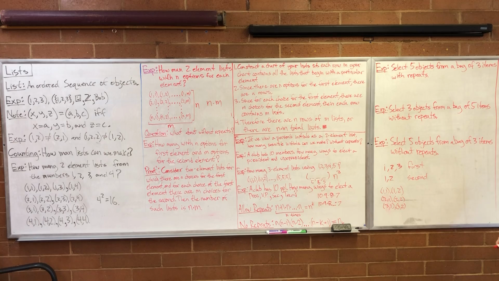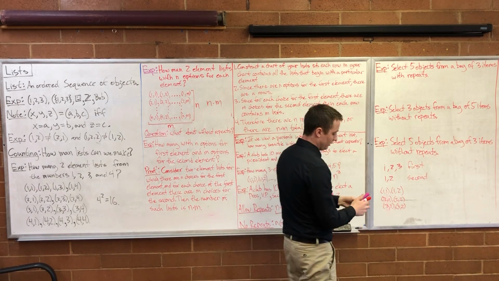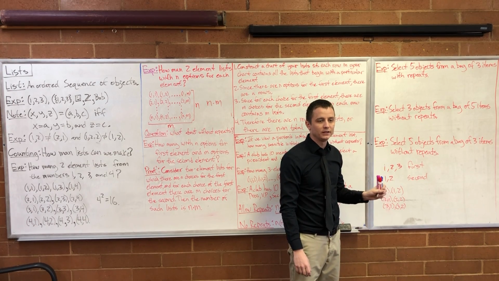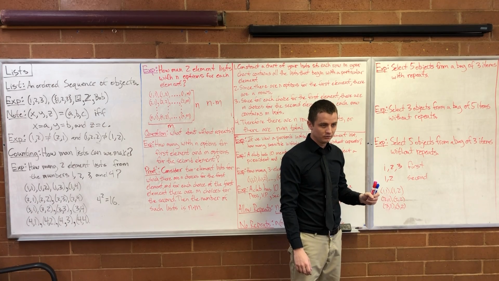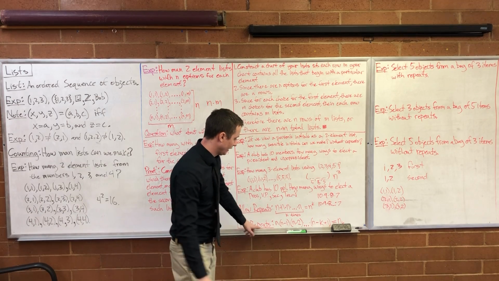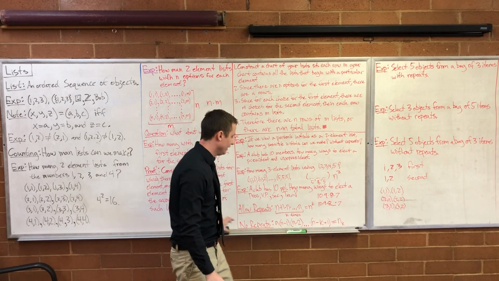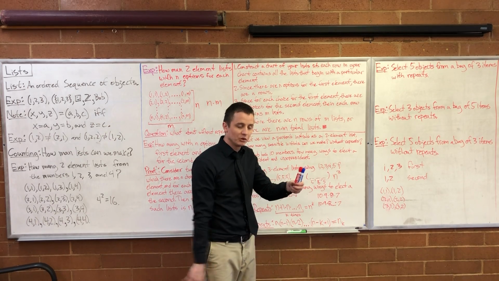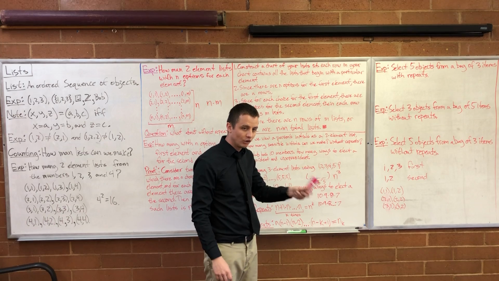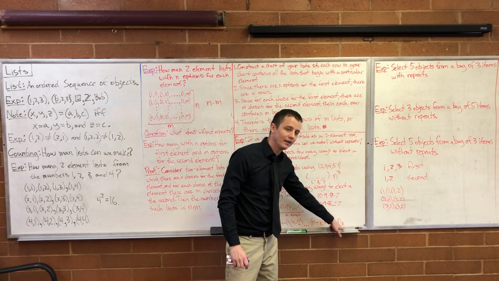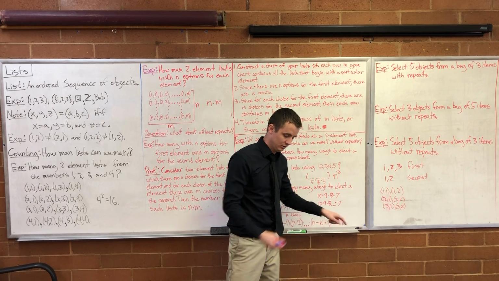And let's do one more. So this time, I have a bag with 3 objects in it, and I'm going to select 5 objects from the bag without repeats. How many ways can I do that? You can't. So we have a breakdown in this formula when k is bigger than n. If I have 3 objects, the most I can pick is 3, if I don't have repeats. So this formula only makes sense where k is less than or equal to n.